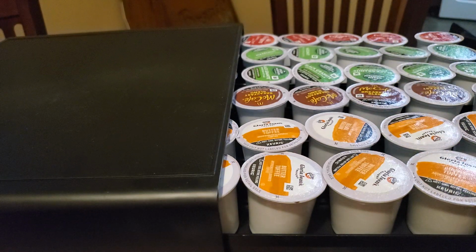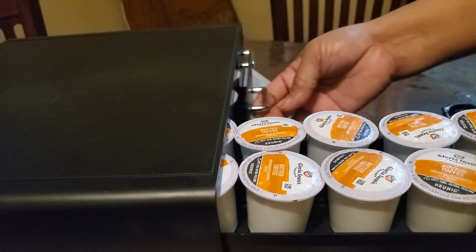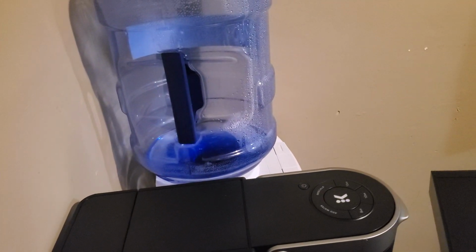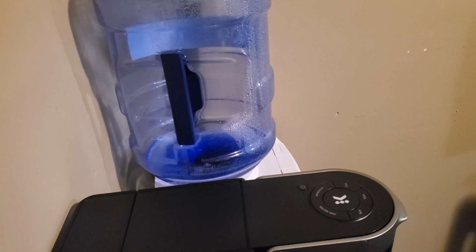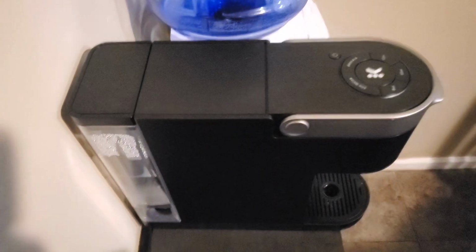Will cost on my coffee one cup maker. So let's go put it. So it's supposed to be over here. Come on. Where's my camera? Camera. It's just over there.